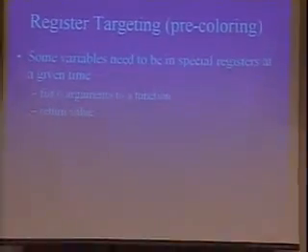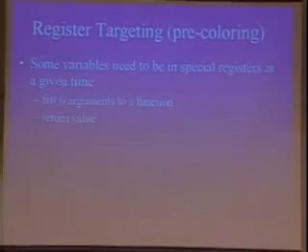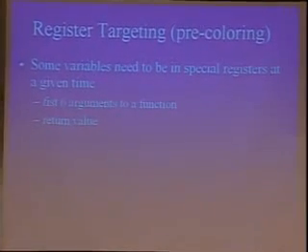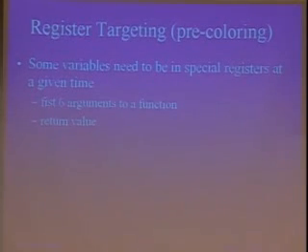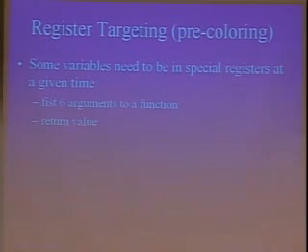The other thing is register targeting. Here's the case where there are many variables that have pre-assigned registers. If you're doing a call, if you're doing a full calling convention, a bunch of the first arguments have to go into very specific registers, the return value has to go into a certain register, and there are a lot of these things. In the final one, are we using your calling convention, or are we using the native one? Okay, if we are using native, is it six? Six. So six arguments have to go to specific registers.